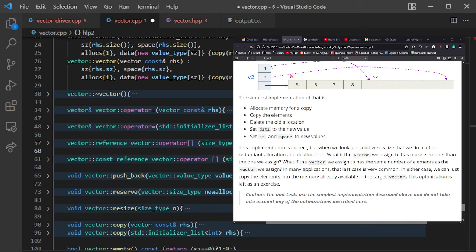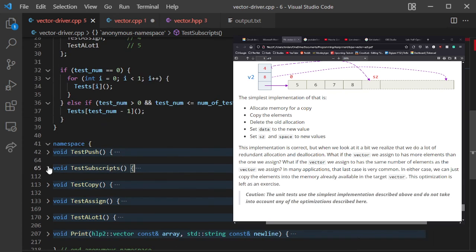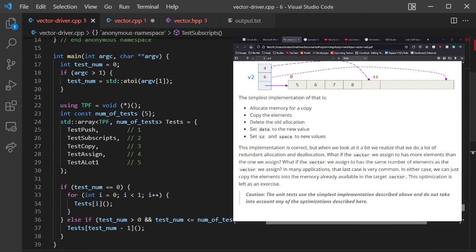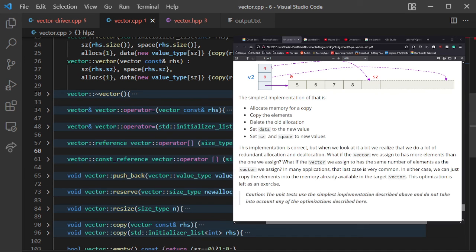You can make tests. Oops. Oh, I forgot to comment out. I never save. Oh, there's an error. What's wrong? Never mind. I'll pass you guys this makefile.